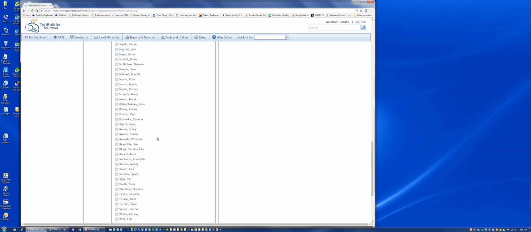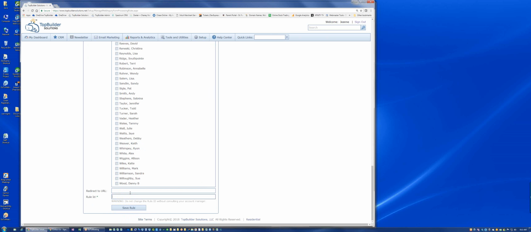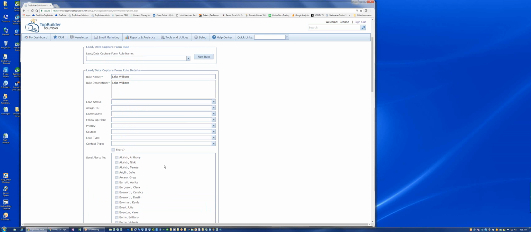So what I'm going to do right now, Gene, before I forget, is put the rule ID for Wilburn, which is their community ID that I just pulled off of the community page. So it's 2620. And then the status, I'm going to say it's a prospect. Who is in Lake Wilburn? Okay, I want them to go to Clara Bergeron. What's the last name again? Bergeron. Okay, there she is. Community obviously is Lake Wilburn.